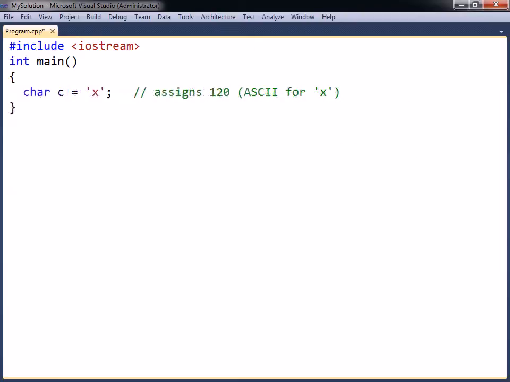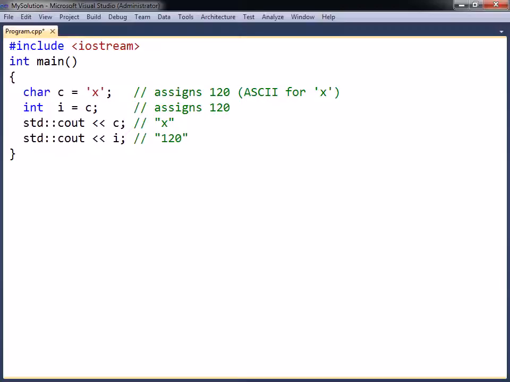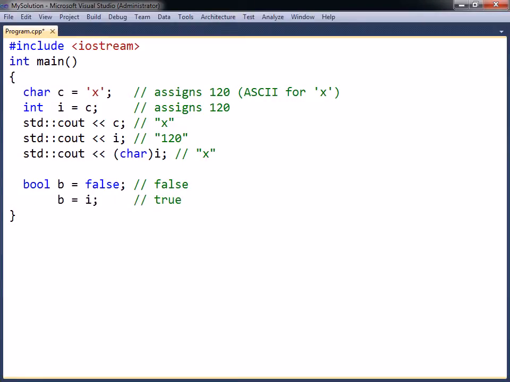The char type is commonly used to represent ASCII characters. The conversion between the number stored in the char and the character shown when the char is printed occurs automatically. For another integer type to be displayed as a character, it has to be explicitly cast to char. An explicit cast is performed by placing the desired data type in parentheses before the variable or constant to be converted. The bool type can store a Boolean value, which is a value that could only be either true or false. These values are specified with the true and false keywords.